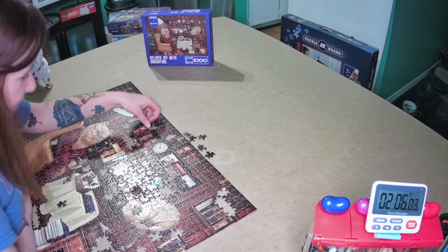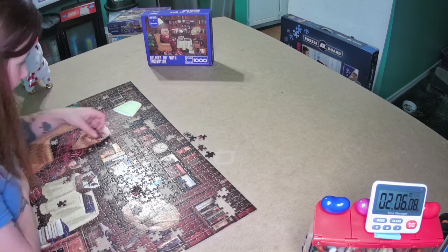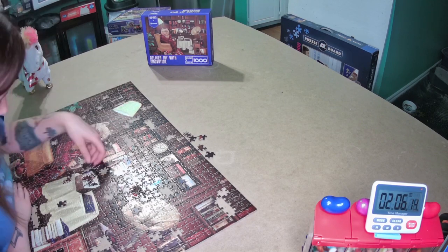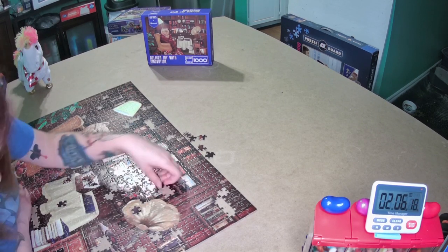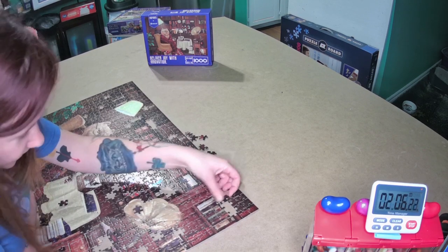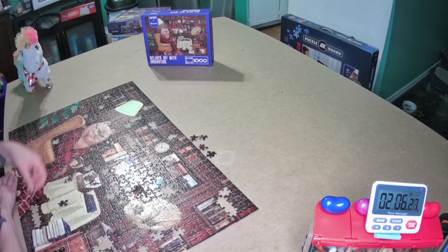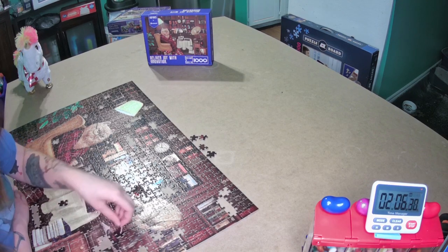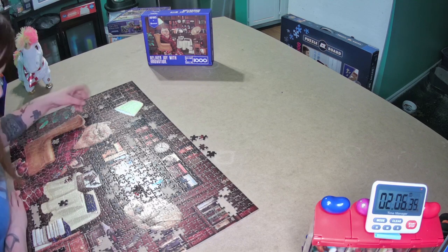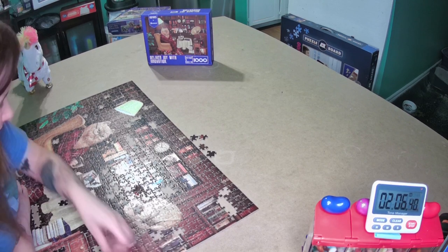I'm almost done, by the way. How are you feeling about your beans? I know I slowed down there. It's going to be close. Had we kept the original time, it would still be very, very close. I'm eating a bean regardless. Really? Really. I felt myself slow down when I got to the books. That was a little bit more broken up. I didn't know if it slowed down enough to make the difference and save you.